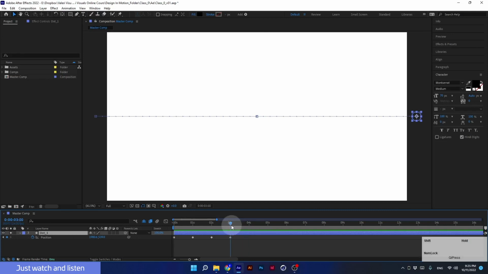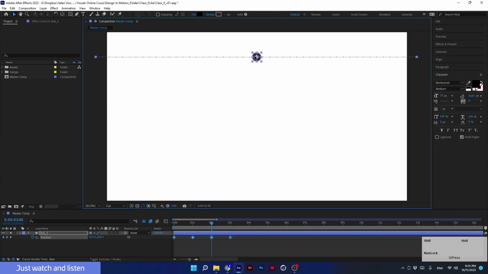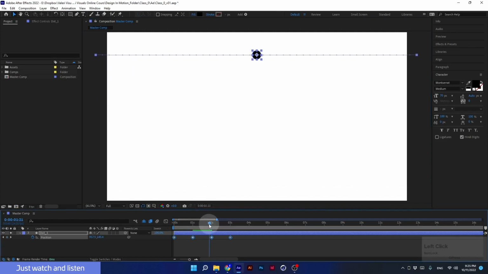So first, I must stand on one of the keyframes with the time indicator. I'll press Shift when I move the time indicator so that it snaps to the keyframe. It doesn't matter what keyframe you stand on. Then I have to select all the keyframes manually, or I can click on the position parameter. And now I'm going to move it, holding the Shift key. And now the dot does the animation here from above, without the animation being damaged.